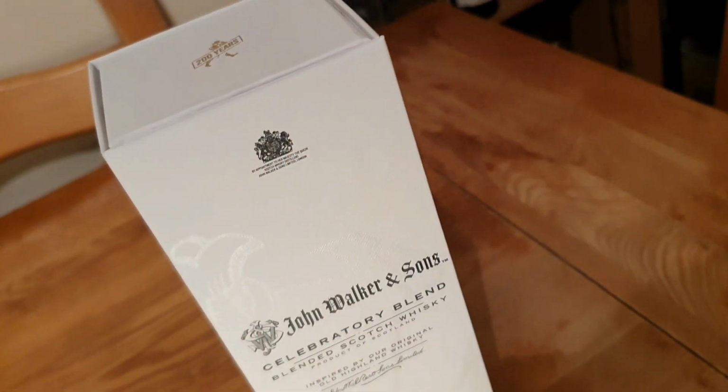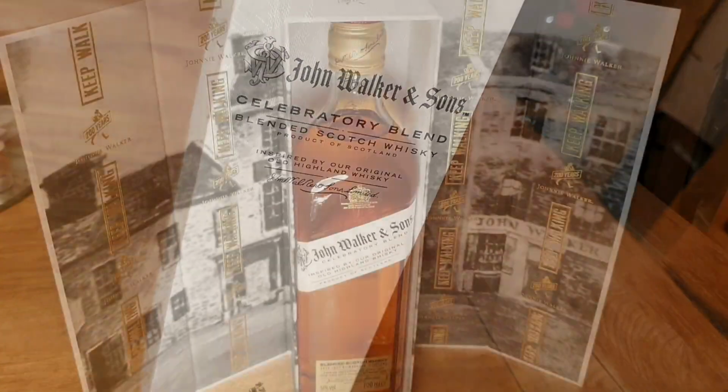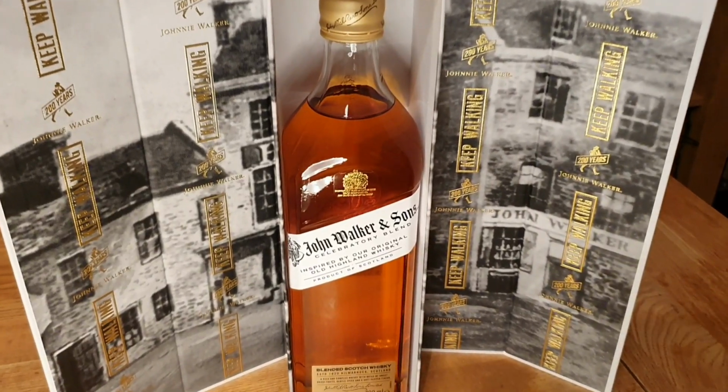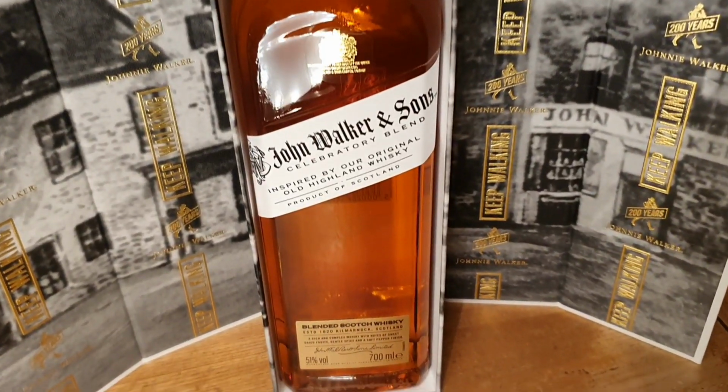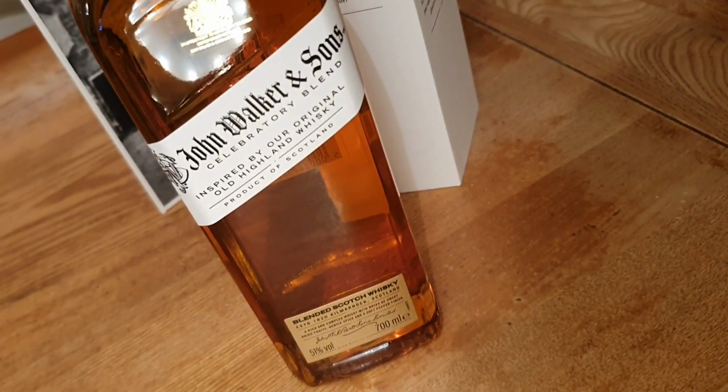Welcome to my review of Johnnie Walker 200th Anniversary Celebratory Blend. This blend was made towards the end of 2020 to celebrate the 200th anniversary of Johnnie Walker & Sons. It's supposed to show some of Johnnie Walker's heritage and an older style of whisky, but also celebrate the future to come with Johnnie Walker whiskies.